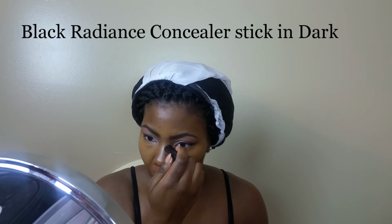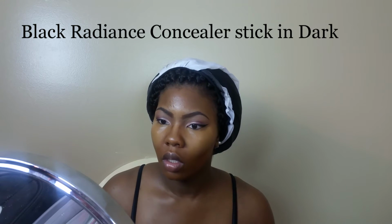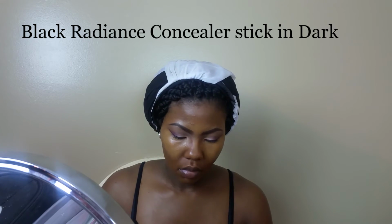So I'm just blending that all in, going in with my contour stick, Black Opal's concealer in dark, putting it on my cheekbones, my nose, my chin, and I'm just popping it right in the middle of my Cupid's bow. It's going to just make my Cupid's bow pop that much more. I'm using that e.l.f. contour brush. It's the one with the curve. They have one that's straight across. I have that one as well, but this one has a little C dip in it, and I love it because it gets right in the hollows of your cheek and nose, jawline, everywhere. It's bomb. I think it's like $6, so definitely recommend this brush for contouring.